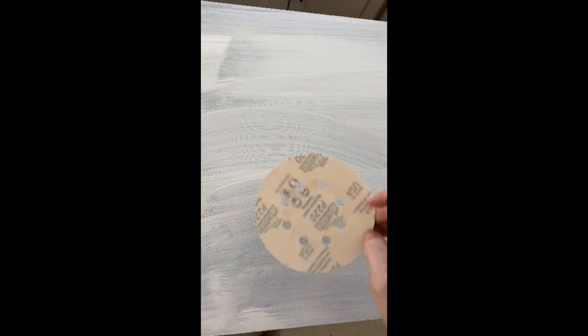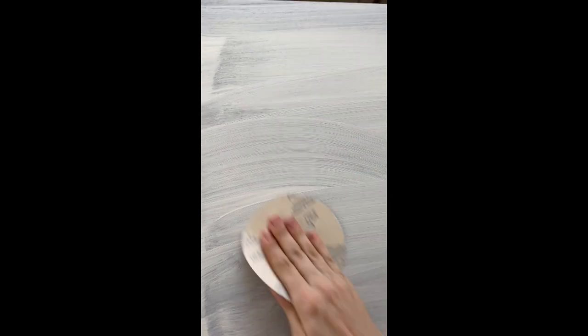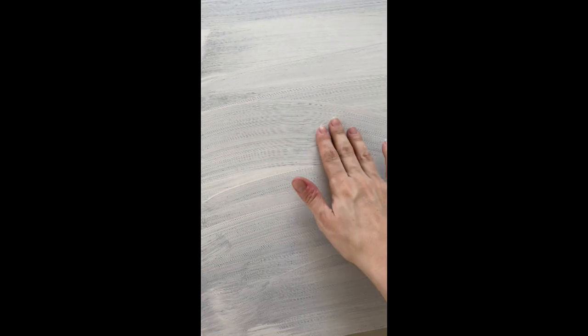Brush strokes to be in my final coat. So really lightly, I'm going to take some 220 and sand really lightly, until I can't feel the ridges of those paint strokes anymore.